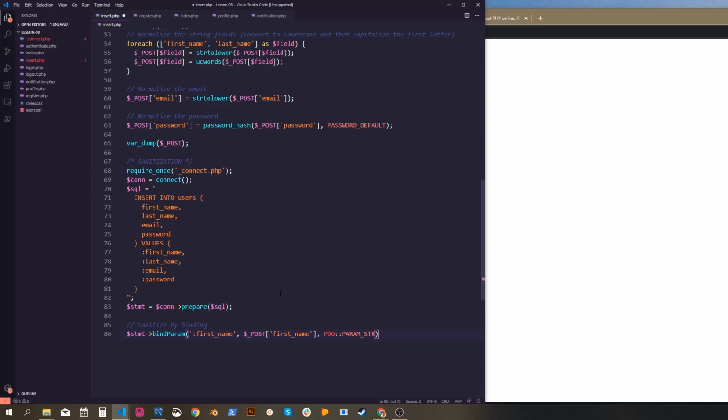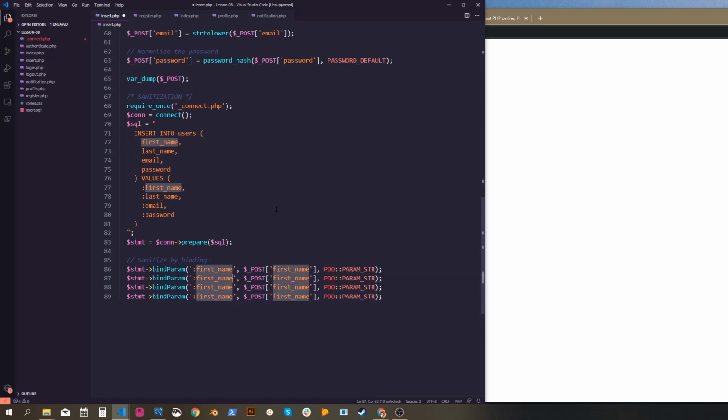So we're going to say you are a string literal. We're going to do this 4 more times. And because all 4 are basically the same, we can just double click on this, hit Control D, and type in the value. Double click on this, hit Control D, and type in the value.